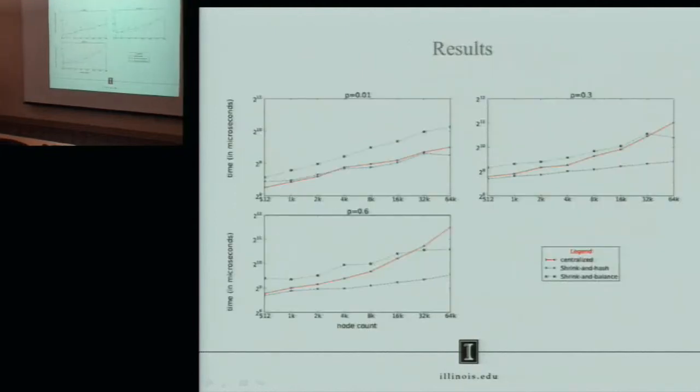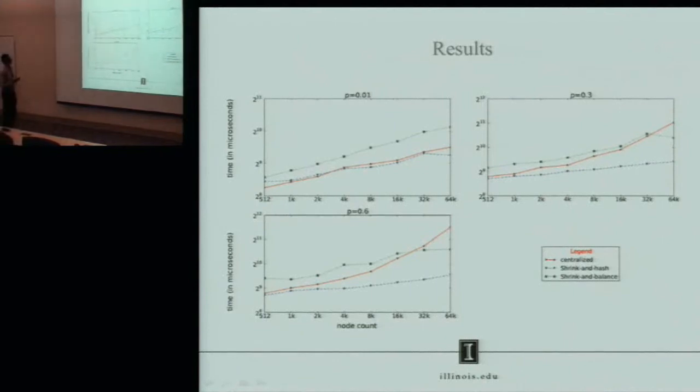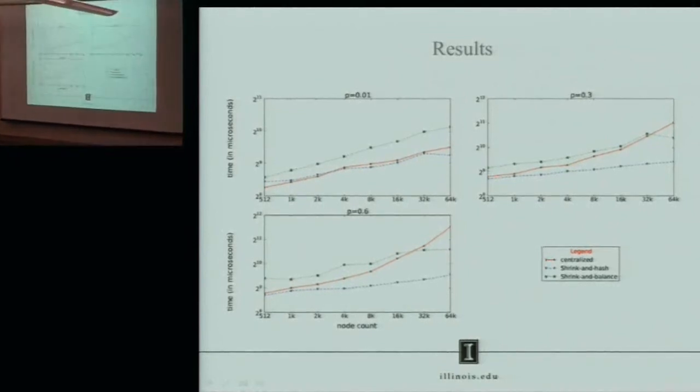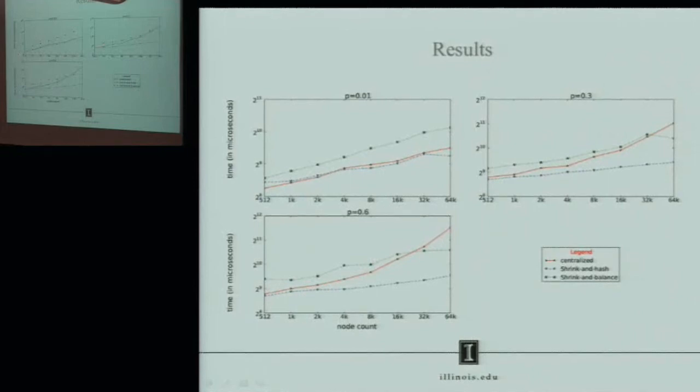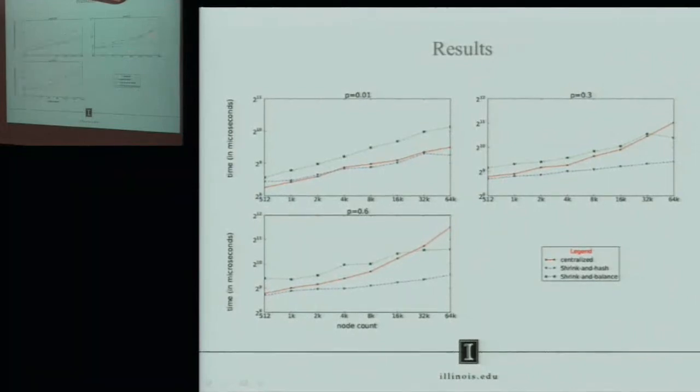These are the scaling results of these 3 schemes on BlueGene/P. At low scales and low probability, the centralized scheme is slightly better than the distributed schemes, but the hashing scheme in most cases, especially at large scales, performs significantly better than the centralized scheme. And the balancing scheme beats the centralized scheme at larger scales. There is certain room for improvement that we are still working on in the balancing scheme.